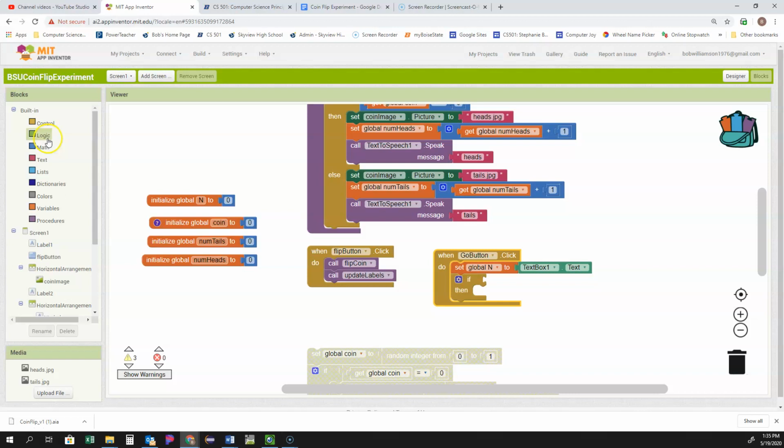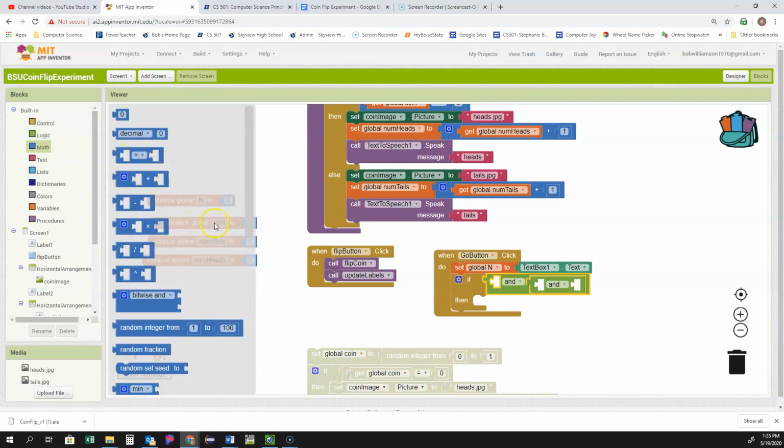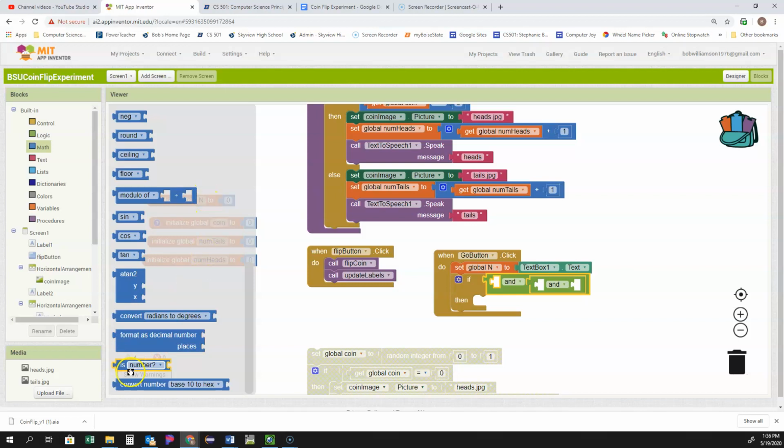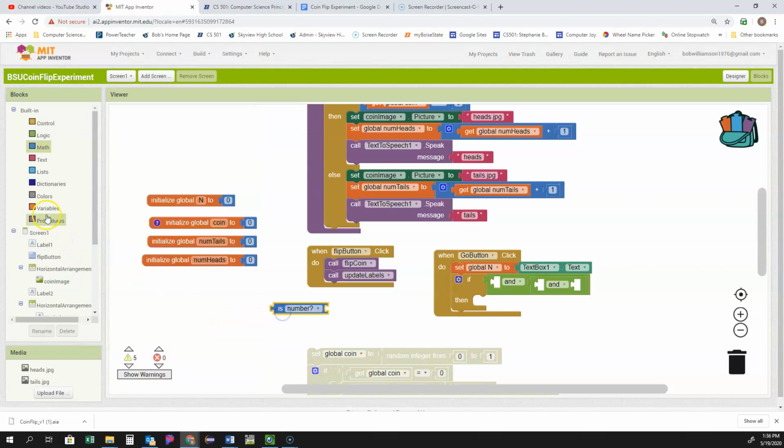And the way we're going to do those is through a logic block and AND. And you can build these together. So right now I have 2 conditions. I'm going to create a third condition by adding in another AND block. So now I have 3 conditions that can be met in my if statement here. So first we're going to check to see if n is a number. So we're going to go into our math block, look down here, and see, is it a number? So we're going to check first off to get the value of n from the text box and make sure that the user typed in a number.